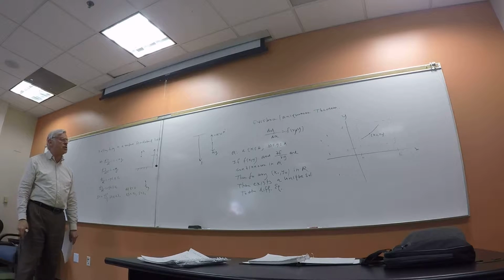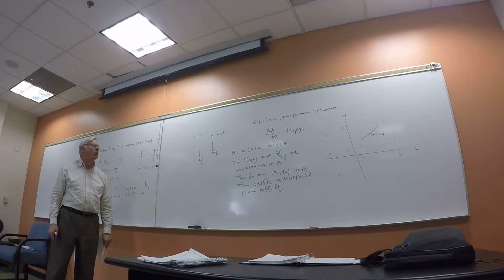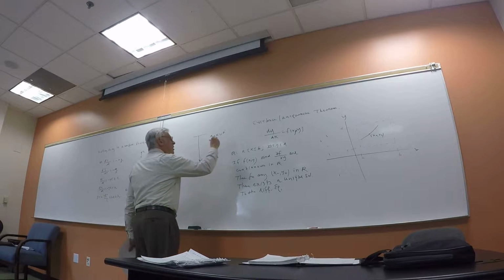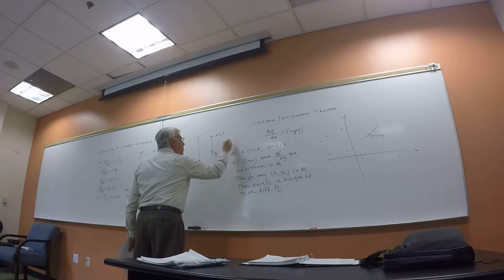So all this says is that the viscous force acting, or the drag force on the particle, is proportional to some power of the speed. And again, k is positive, because it's opposing the motion.